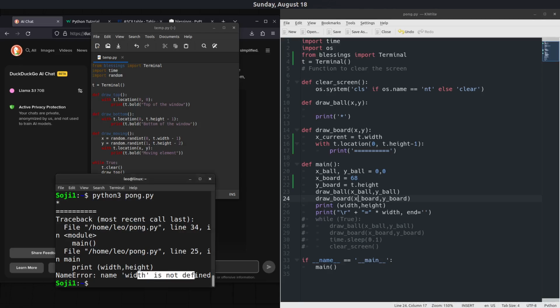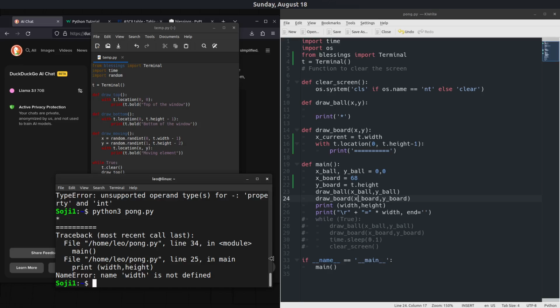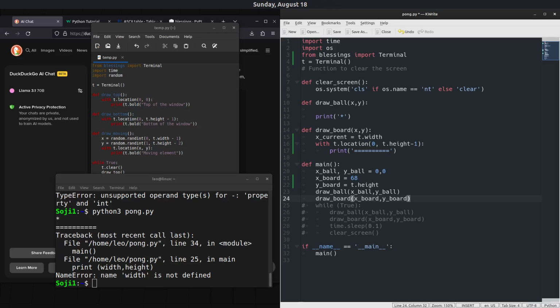Name width is not defined. Where? Line 25, width. Oh yeah, I guess it wouldn't be defined. I guess I don't need any of these ones now.